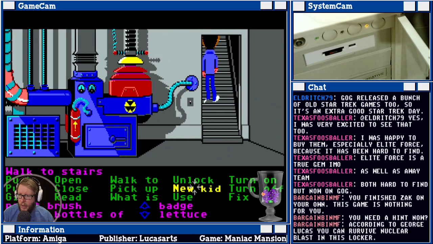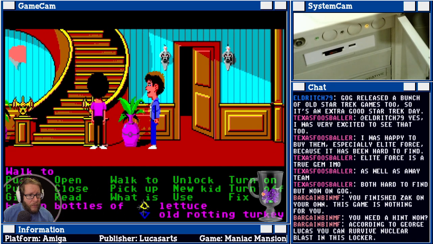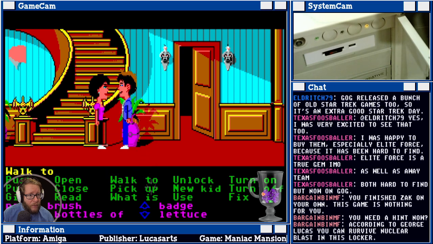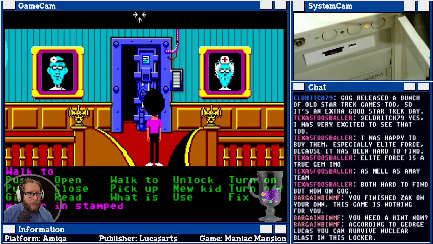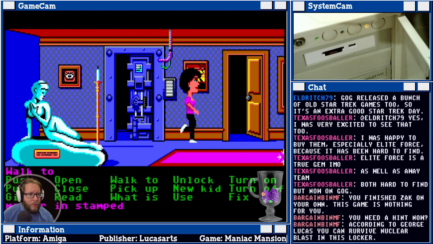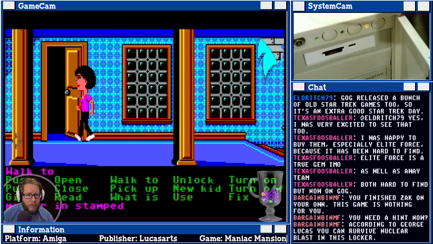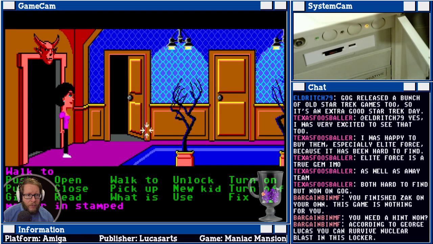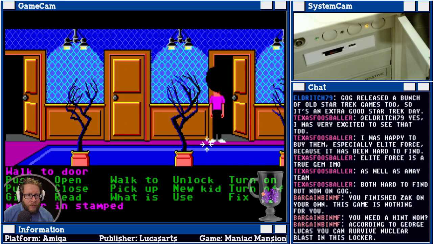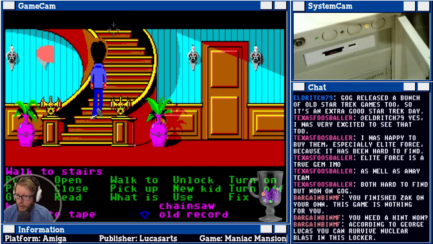Where is Wendy, by the way? Did we leave her at the water valve? No, she's right here. Give the badge to Wendy. Have her take it up. Where's the badge? Didn't I just give her the badge? Apparently I didn't.